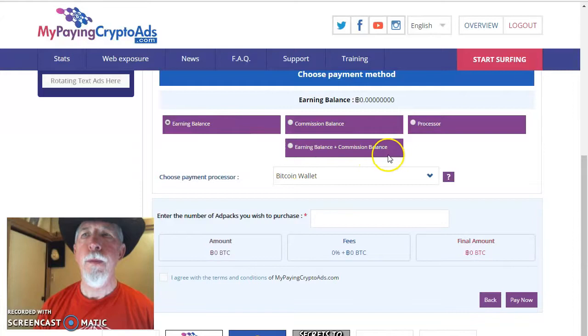The first time I bought the 50 ad packs, I used processor, but today I've got 0.01 earnings in my earnings balance, so I'll use that to buy one ad pack. I come down here and click on I agree with the terms and conditions. Then I'll click on Pay Now.